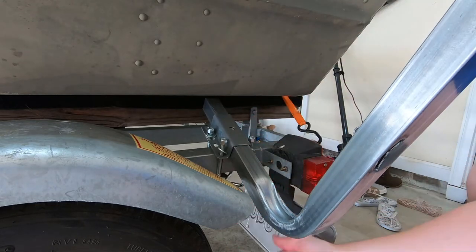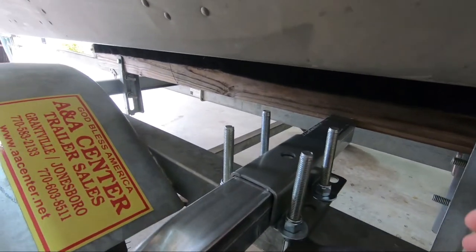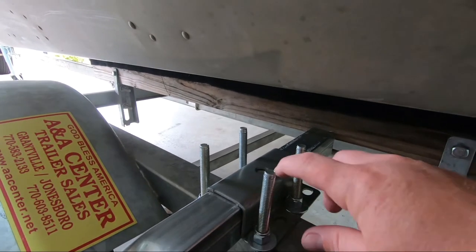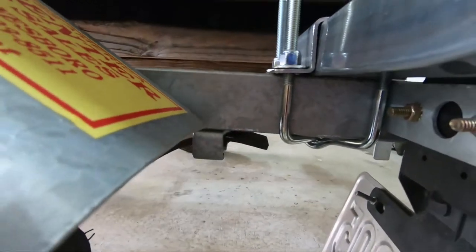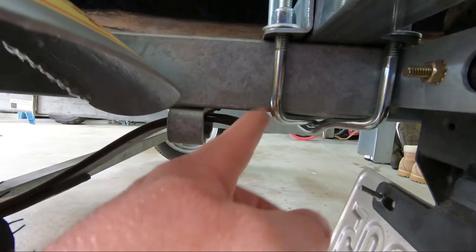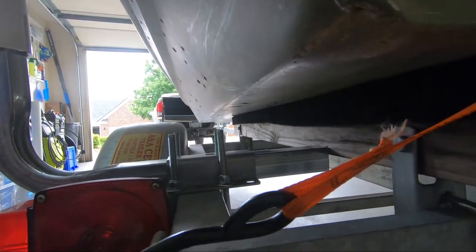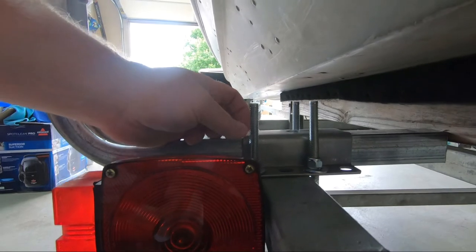Got all four on there, so now I just got to tighten it down. Alrighty, I got the first side on, so let's check it out. I did the above-the-rail install because this channel is wider than this bracket. Putting it above the rail adds a little bit of extra height to the post, which I thought was also good. I made sure when I bolted it down that I had a little bit of space in between the spring — I didn't want to be in the spring's way. The bolt heights won't interfere with the boat, but I will trim those off tomorrow.